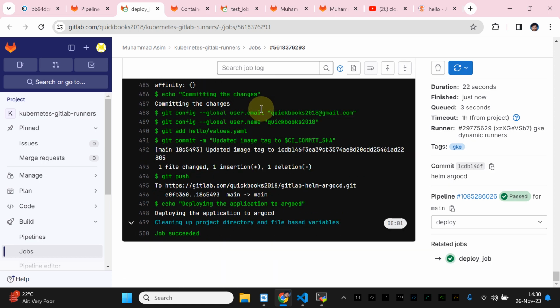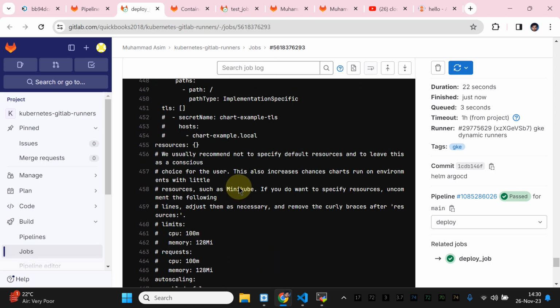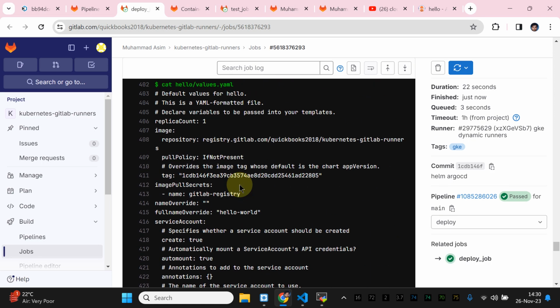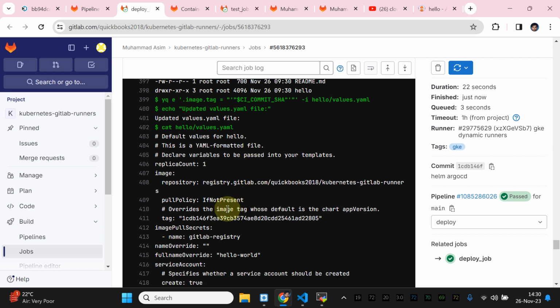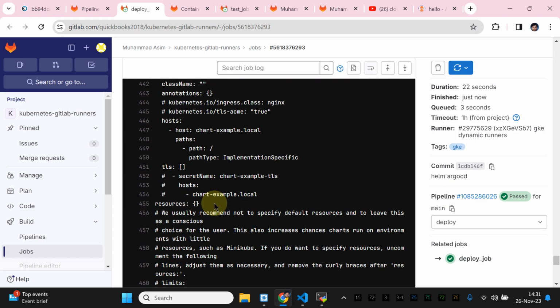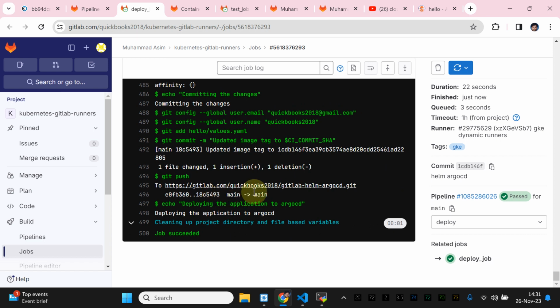So in this repo, let me show you guys this part. This part is successfully done. What it has done, it has actually updated this part, which is through the YQ utility, and now it is getting out the contents of values.yaml. So what it has done, it has updated to the newer tag, right? And it has done the commit, right? And let me show you that part.